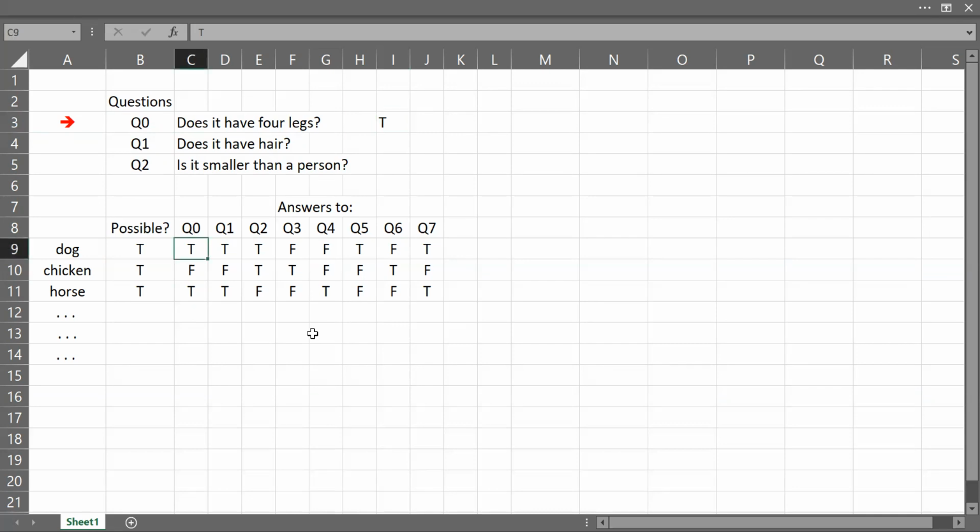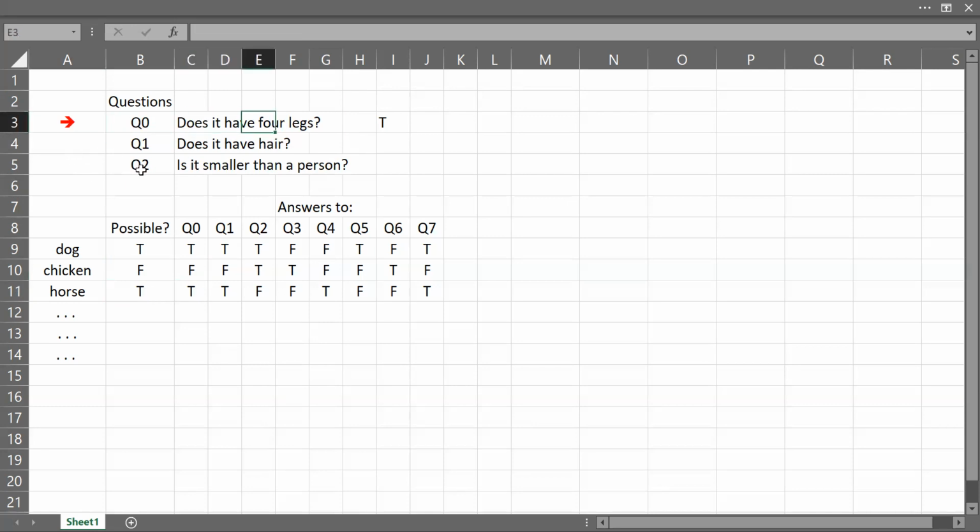Now, in this case, dog is true, and so that remains a possible answer. However, when we look at chicken, the answer here does not match the answer that the user has set. So that means that the chicken is no longer a possible answer, and you will set the possible value to false. We go down to a horse, and since that matches the user's answer, it's still a possible value.